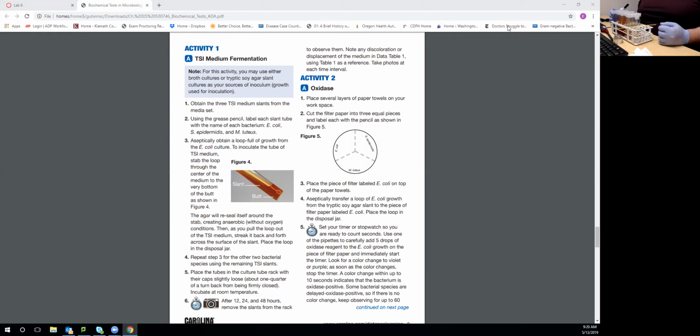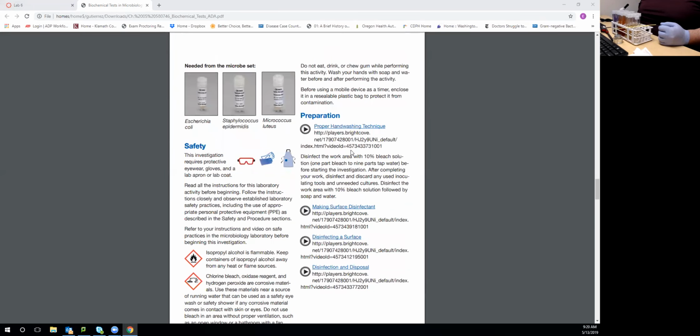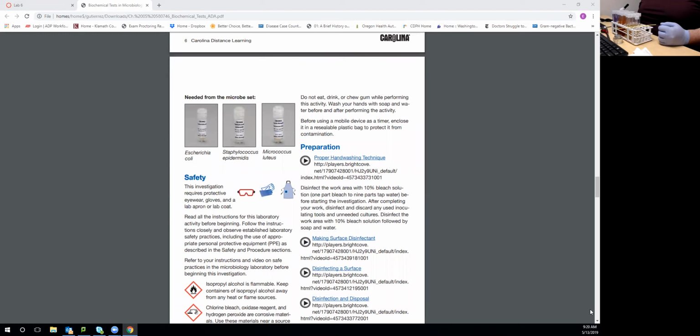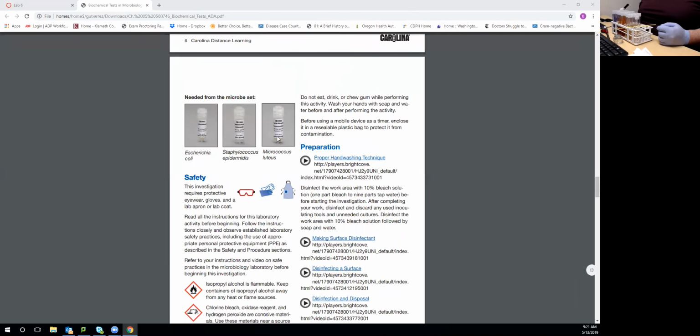So what you're going to do, hopefully, in the time that you read this, you became aware that we better make sure that we have E. coli, Staphylococcus epidermidis, and Micrococcus luteus back in suspension, okay, revived.